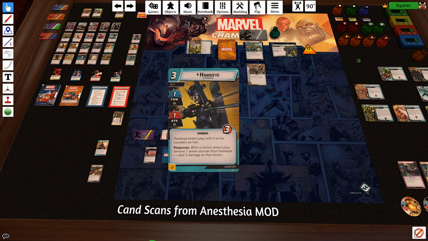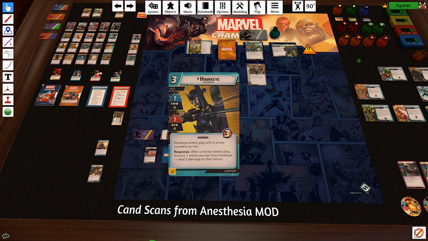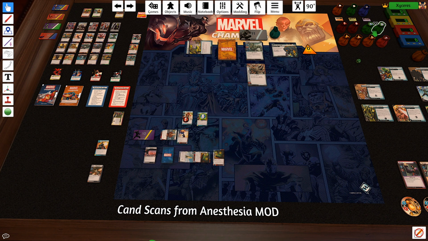Now, Hawkeye gets four arrow counters. And I don't use him this turn. I want to keep him for a turn when I have a Lead from the Front or something up. Lead from the Front, Avengers Assemble, something big like that. Although he's probably not going to take any damage. Anyway, this all recovers because I'm ending my turn.